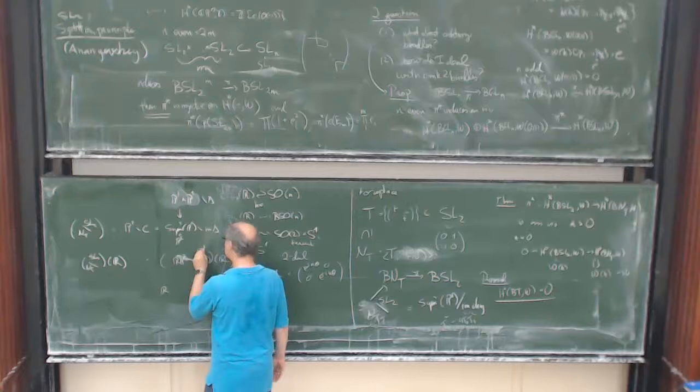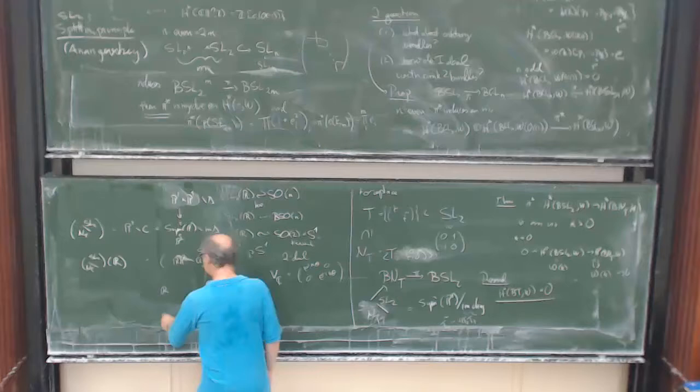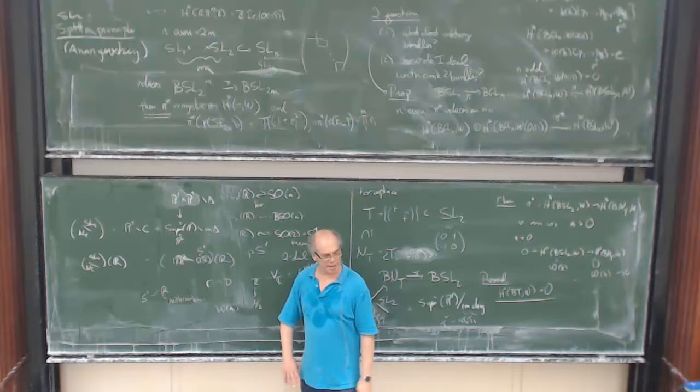And which S1 is it? It's not the straight S1 at infinity, it's a round S1. And you get two pieces. This part here, the C points, is a disk, and this thing is a Möbius band. So it's equivalent to S1. So you actually have two disconnected pieces, an S1 and a disk.